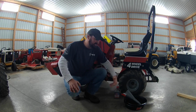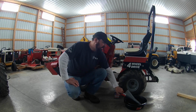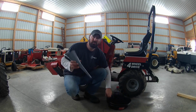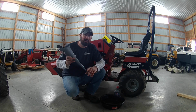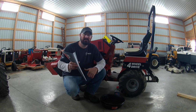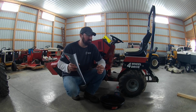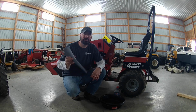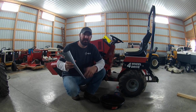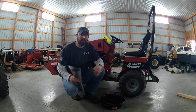What you'll need for this, a couple basic tools, just some wrenches and sockets. You're going to need a small funnel, smaller end funnel. I'll show you a couple tricks to these because these things, they're a pain in the butt to fill. The neck on them is just over, maybe not even half an inch. It's a real small neck to fill these in, and it's a pain. So I'll show you the trick that I like to do with the rubber hose.